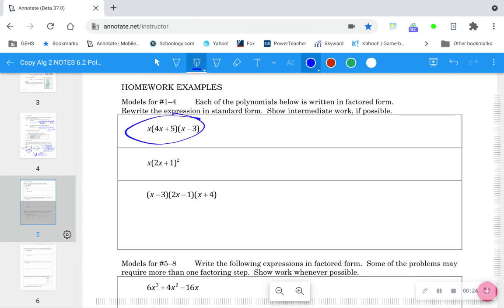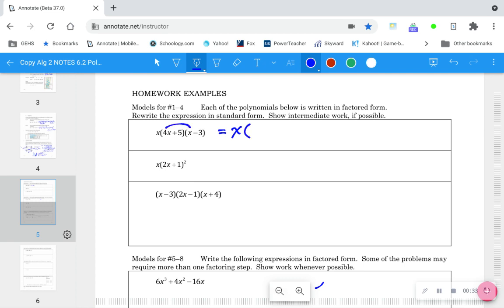I'm looking at the top one there. And we're going to try and do standard form. So we'll keep the x on the back burner here, and we'll multiply 4x times x, and the outside pair is negative 12x. We're going to combine that here with positive 5x. So negative 12x and 5x add up to that. And then last times last here is negative 15. And then we'll finish by distributing the x all the way down. Oops. It's going to be 4x cubed minus 7x squared minus 15x.